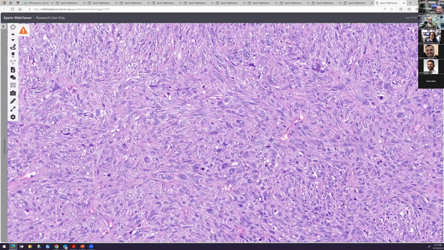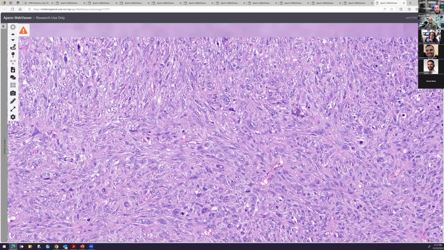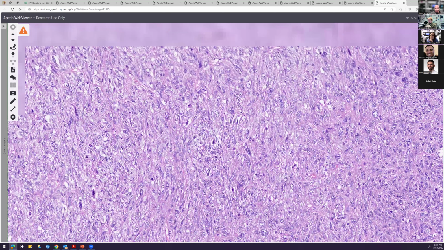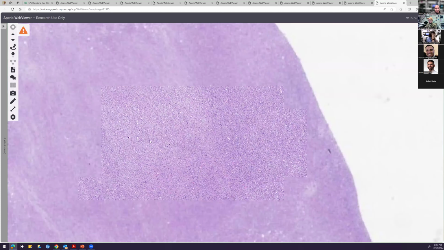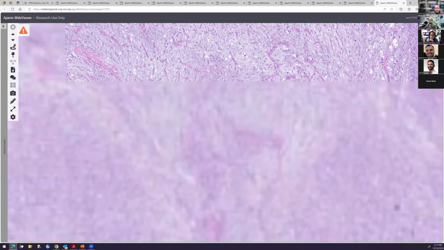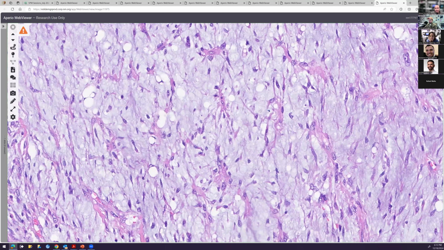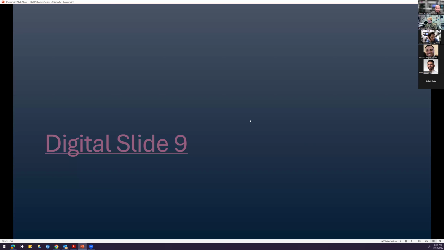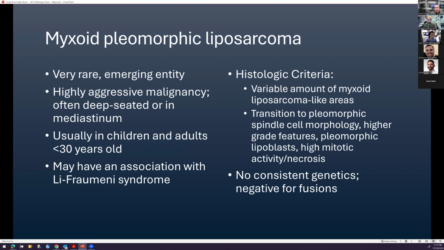Agreed. So this is a good differential here, and it really hits on the major two differentials you might consider. And I think you mentioned it doesn't quite look like a great myxoid liposarcoma, and I agree, but it's kind of reminiscent of it in this area. But there are some features that are weird, like the pleomorphic cells that are starting to swim through here. But it should remind you of myxoid liposarcoma in this area. This is indeed an example of a myxoid pleomorphic liposarcoma.